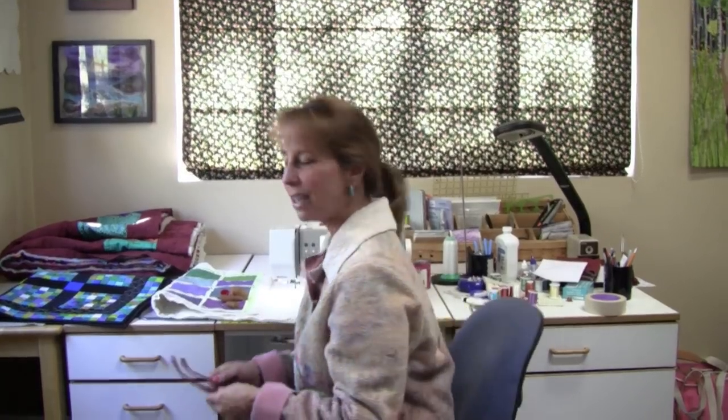Hi there and welcome to another week of a grid design every week. My name is Cindy Seitz Krug and my website is quintessentialquilting.com. Today we're going to do a little stitch that I've just called the four leaf clover for lack of a better name. Sometimes it's harder to name these stitches than actually to stitch them out, so I just give them a name of what they remind me of. This one I've called four leaf clover because that's what it looks like. Come on over and I'll show you how to do it.